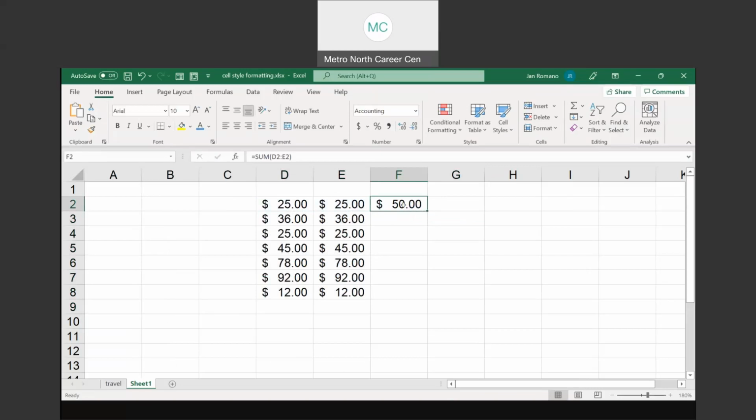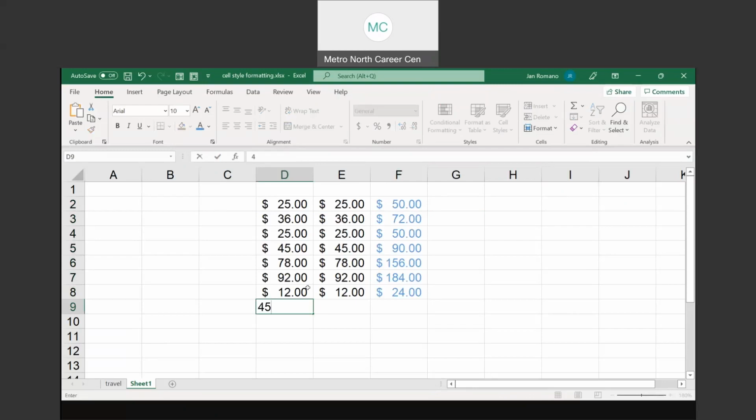And if I, for example, come down here and use the auto sum, now what happens when I come into this next line? Here's where the range extend happens. So the formatting is going to happen automatically, and I'm just going to take these and turn them blue for a moment so that you know that these are your totals. So watch, I'll put 45, I'll put 12.